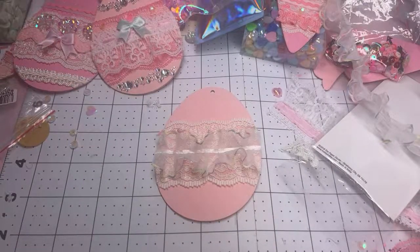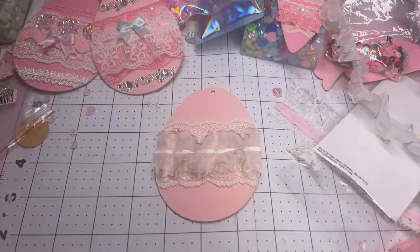I have all my Easter stuff in the car in the trunk. I didn't grab it, and I'm too lazy to put some clothes on right now. But like I said, I just wanted to jump on here and inspire you guys to make some of your own.